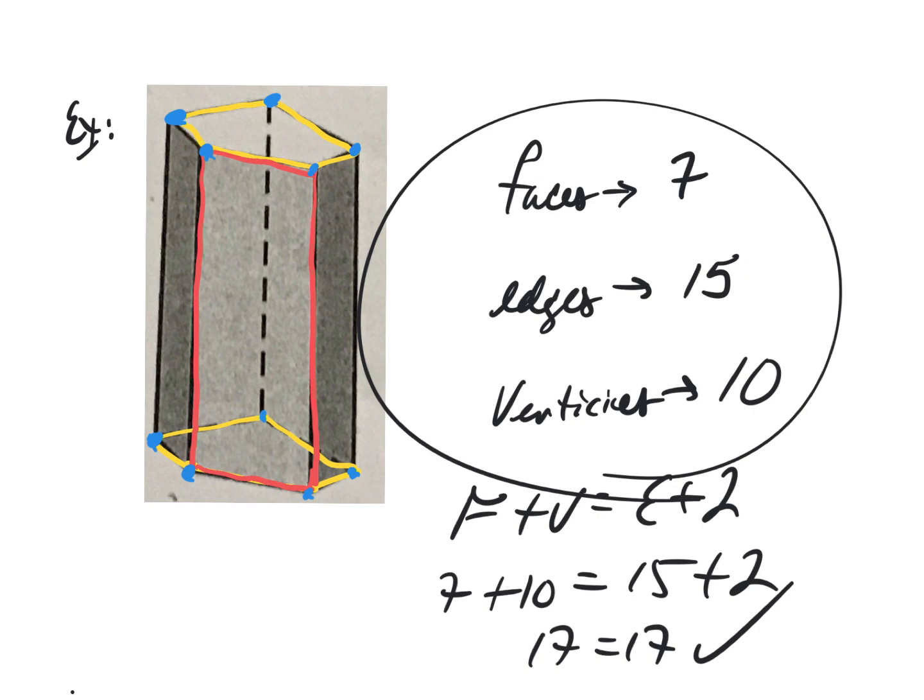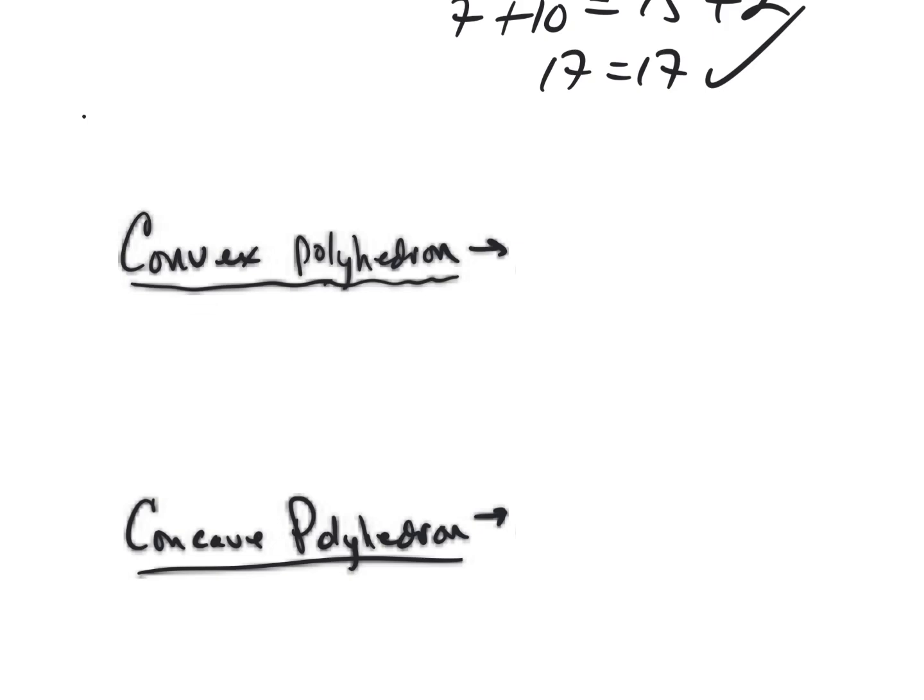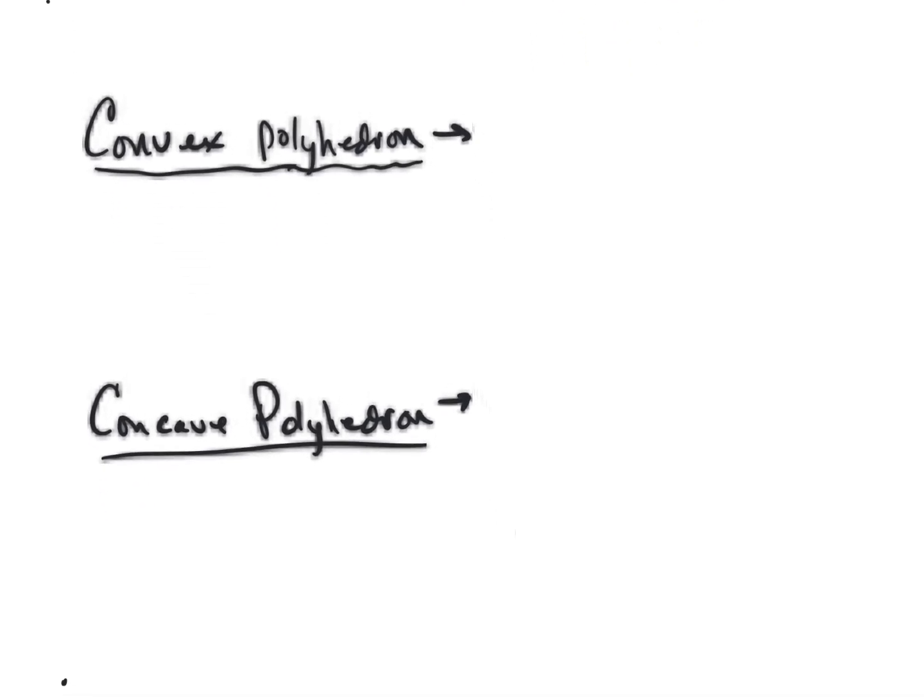All right, so just a few more of those like we talked about yesterday. Then a couple of new definitions, but similar to ones you know from way back in the first part of the year. Early in the year, we talked about convex and concave polygons. And back then, a polygon was called convex if you could connect any 2 points anywhere in the polygon and the line doesn't go outside of the polygon. So if I connect this point with this point over here, the connecting line does not go outside of the polygon, so it's called convex.